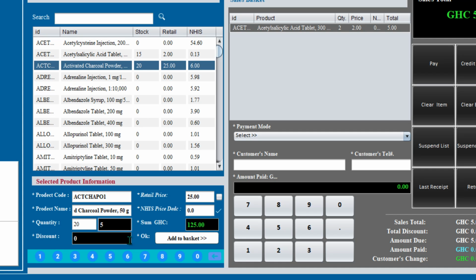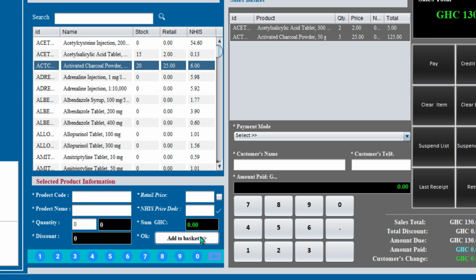So that's fine. So clicking on NHIS price will apply to only products that are NHIS covered. Those that are not covered, it will not deduct anything from it. So we'll now click on add to basket.